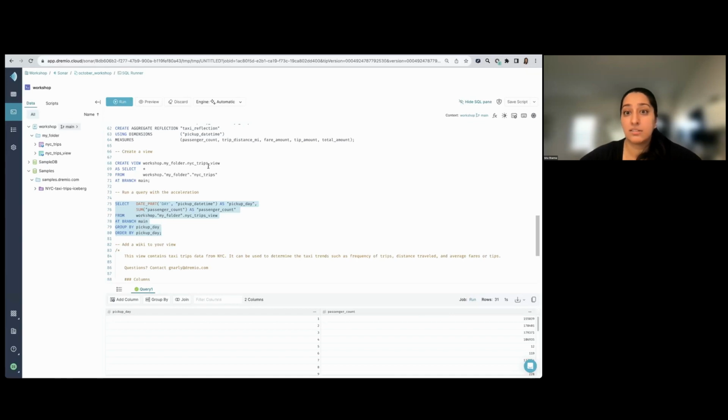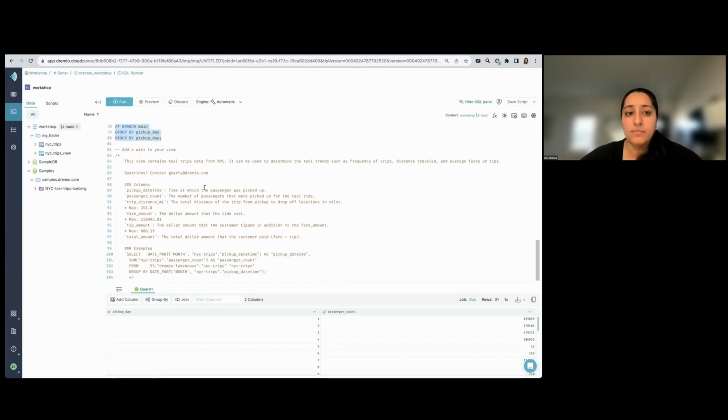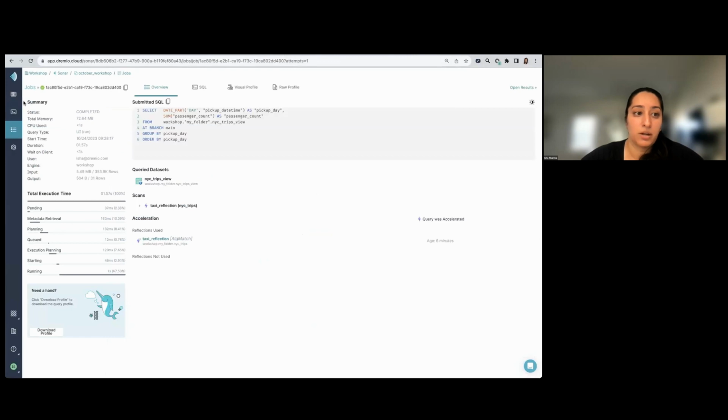And so that's pretty much it. To tie it all together, you've done all of this work. Your data set is ready for your users to now query and work with. And the important thing to do there is just make it so that they can understand the data that they're working with pretty easily. And so for that, I've put together this little wiki that I'll show you where to put so that all of your users have access to it. And as you can see, it pretty much gives them a summary of the data that's in the data set, right? And of course, if they have any questions, you can replace that with your own email, but column descriptions and examples are what I like to put in my wiki for my users.